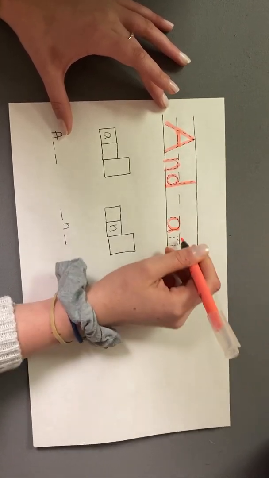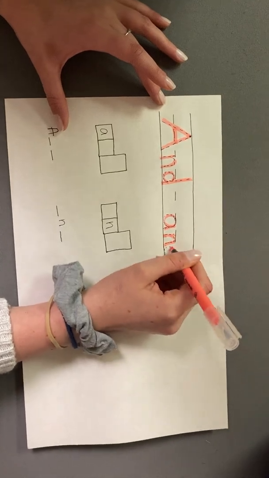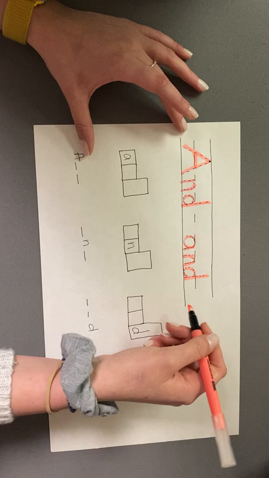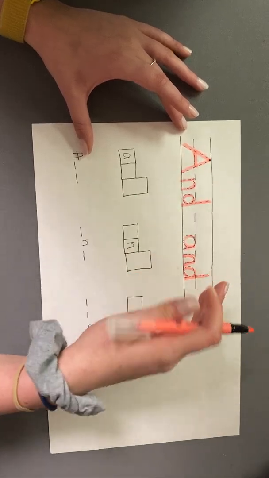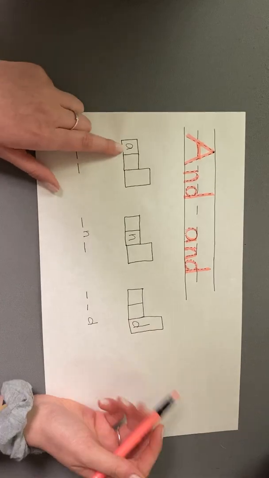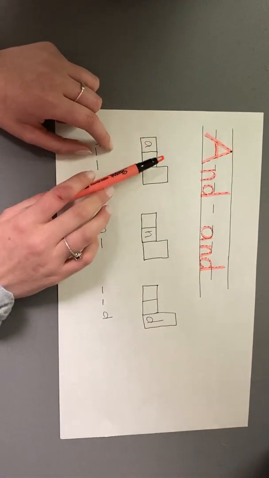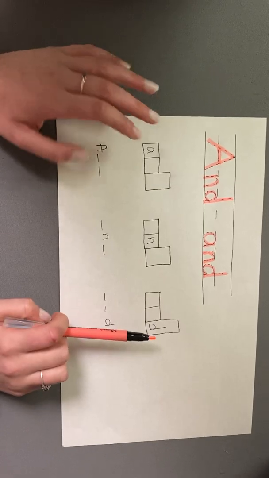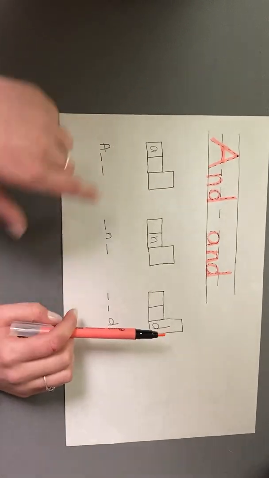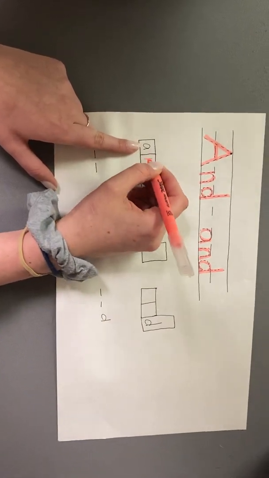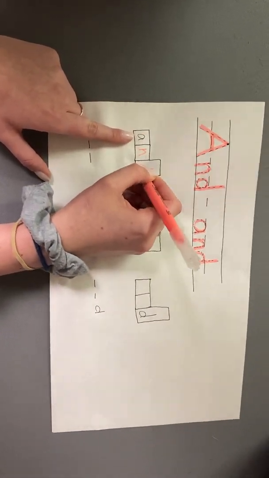And then on this one, we can also extend it out and have them practicing writing their sight word. So then the second one I have is doing the word blocks. So I have it here where each one of them has at least one letter in the box and they just have to fill in the words. So this first one, so we have A already in here. So we would fill in with an N and then fill in with a D.